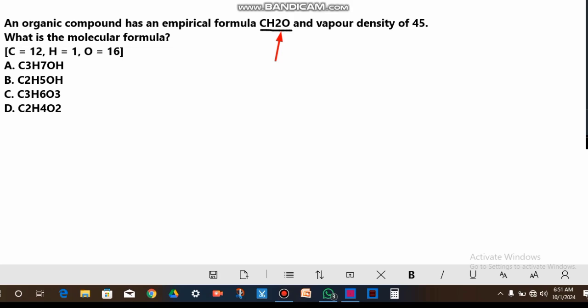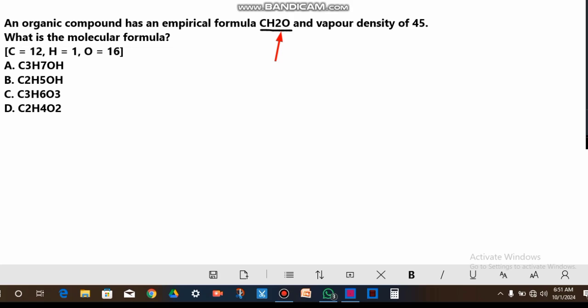Okay, so take note of the atomic masses of each element. Sometimes when exams set this type of question, they will not give you the atomic masses. I get it. So it's left for you to give the correct atomic mass of each element, then you continue with your calculation. That's why it's very important to know the atomic masses of different elements.